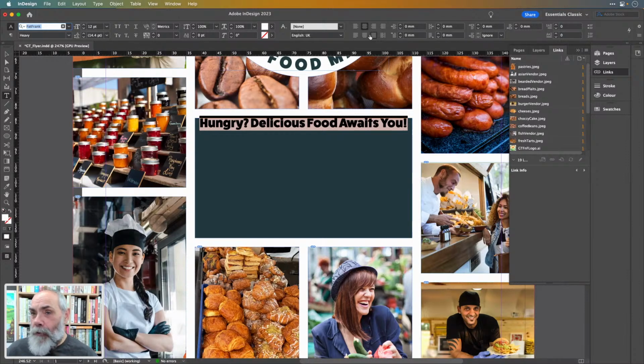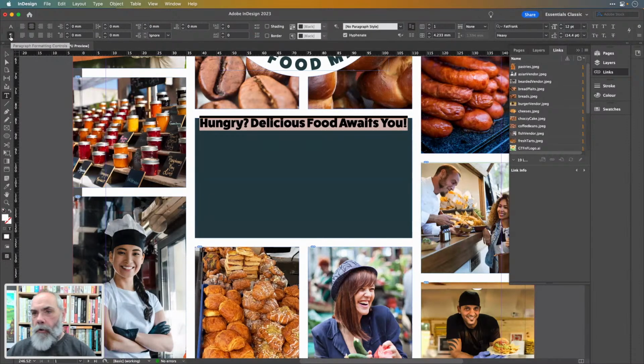I'm currently in the character options inside of the control strip at the top. If you look very closely at the left-hand edge, you'll see that the A icon there is highlighted. The icon underneath that is the paragraph options, and that's how I can switch between the two. So I could go ahead and click on that icon. It's called a pilcrow, by the way, just in case you want to know. That's one of the signs used by people who mark up type. We used to. So that's the pilcrow just there.